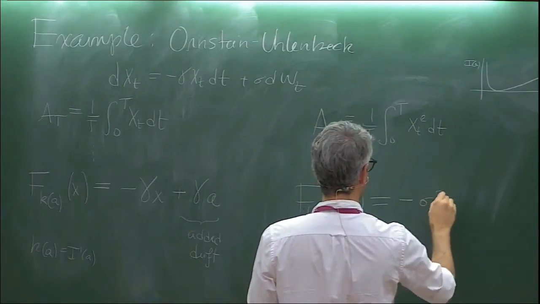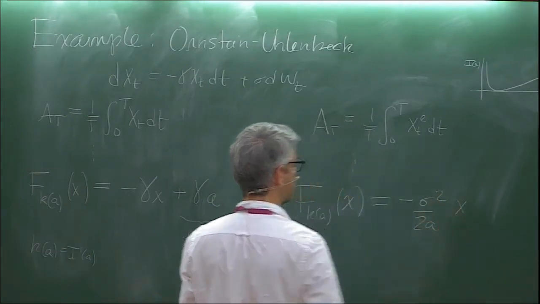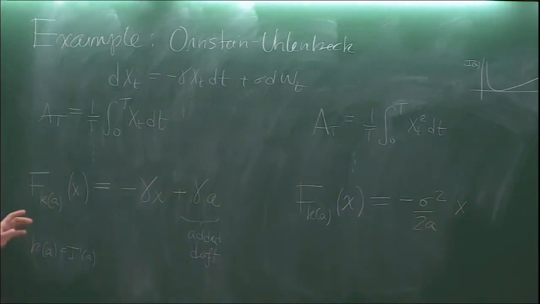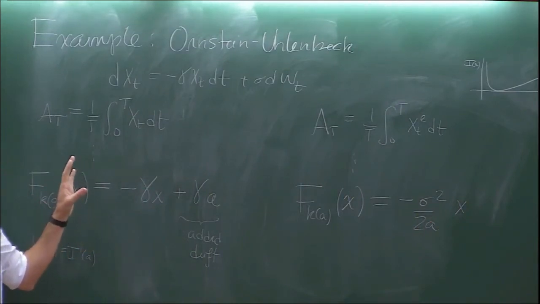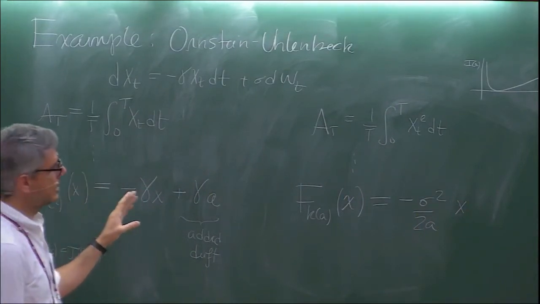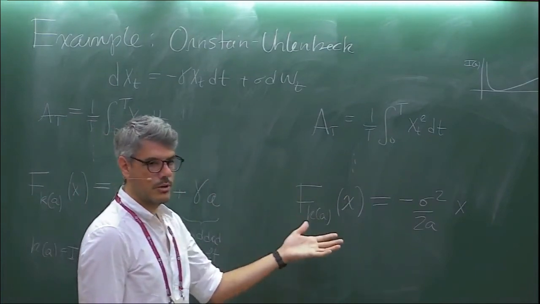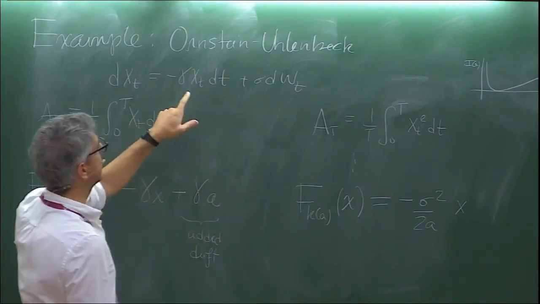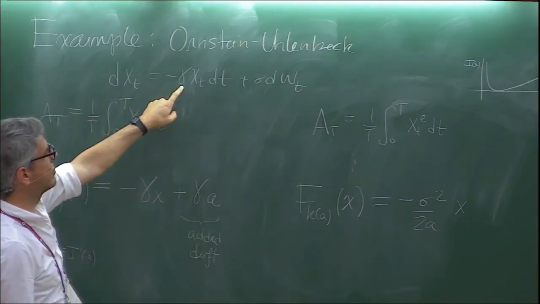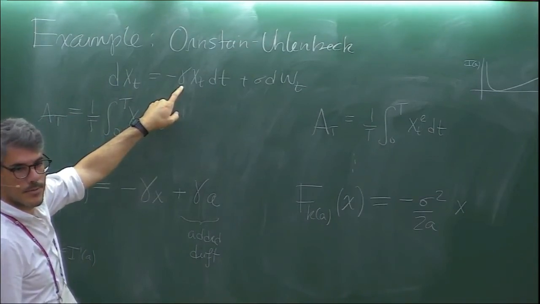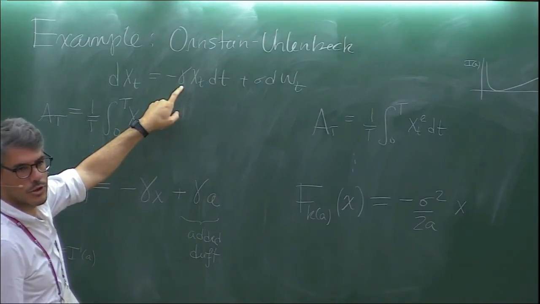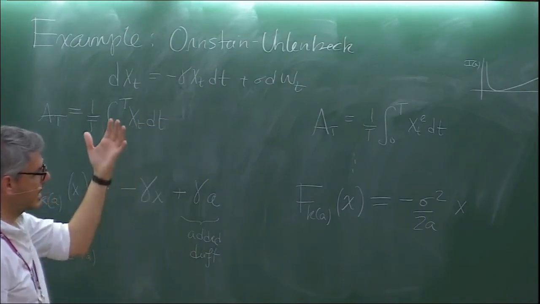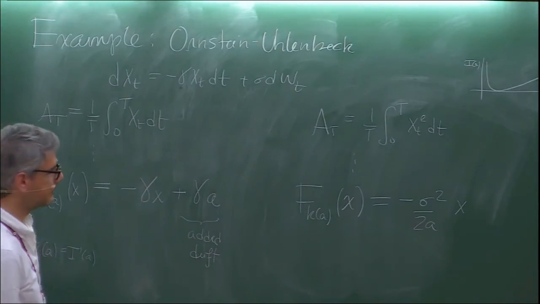It's minus sigma squared over 2a x. Okay, which is quite interesting. So here, the conditioning only adds a drift. So it's still an Ornstein-Uhlenbeck process with an added drift. Here, the conditioning gives you another Ornstein-Uhlenbeck process with a different friction. Okay, which makes sense too, because we know that in the original Ornstein-Uhlenbeck, the variance is determined by gamma. So if you want to change the empirical variance, just change the Ornstein-Uhlenbeck at the level of the friction. Okay, so you could guess that, but again, you have to go through the calculation to realize this.